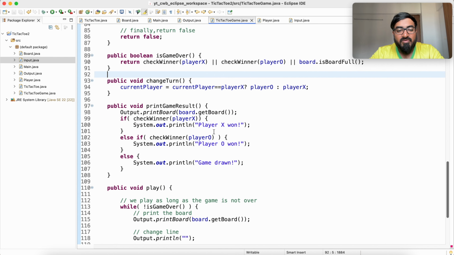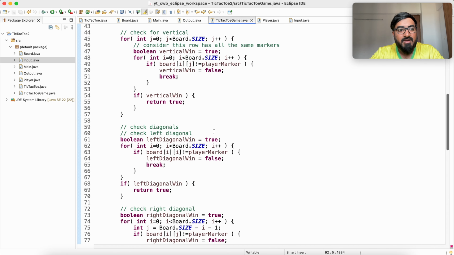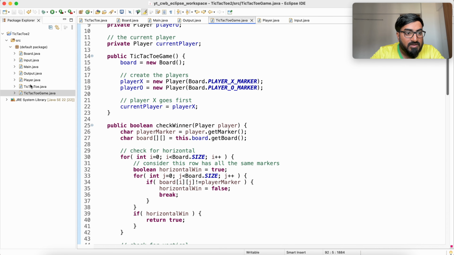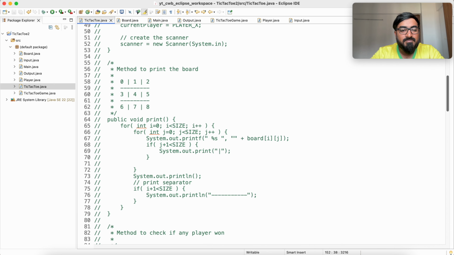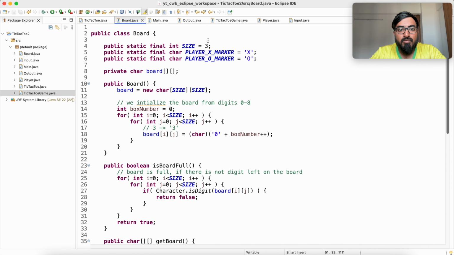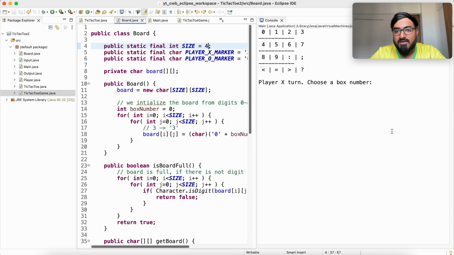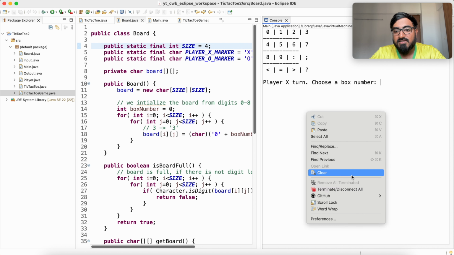All right, so we were able to create, okay, a refactored code. Okay, so this tic-tac-toe we can comment out now. Okay, we don't need this. All right, now let's try to run this for board size 4. Okay, so we say, oh, so can you tell me why we get this? Okay, we get this because we are initializing. Okay, I'll just terminate this.